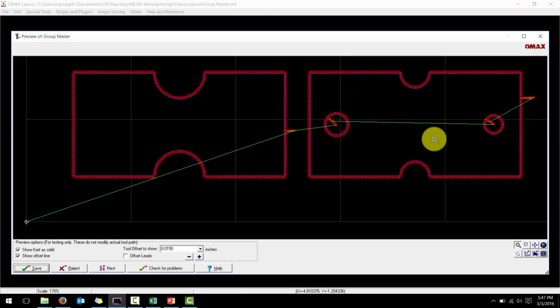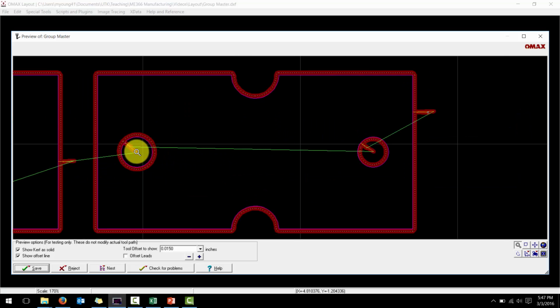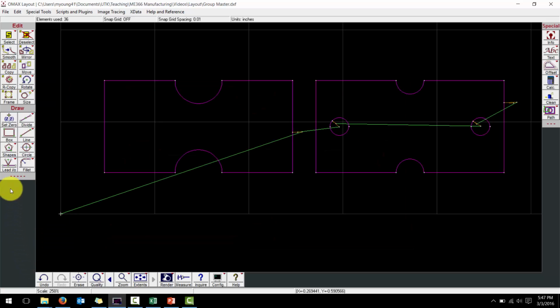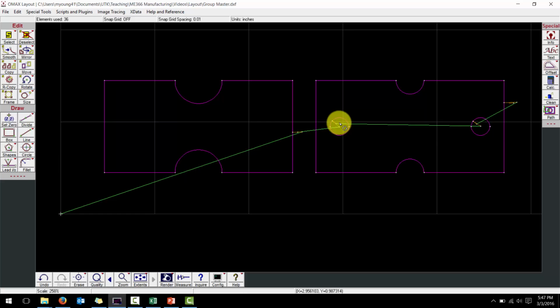So start the path, and if you notice these two holes, on this hole the cutter is on the outside of the line, so when we finish this cut, this hole is going to be out of spec. It's going to be too big, while this one is still okay. If you have this on your part, rather than trying to delete and redo all of these lines, the fastest way is to right click on lead-in, and this is called Swap Lead Direction.